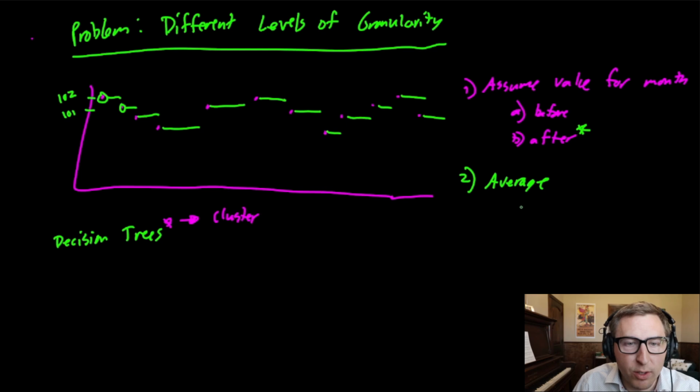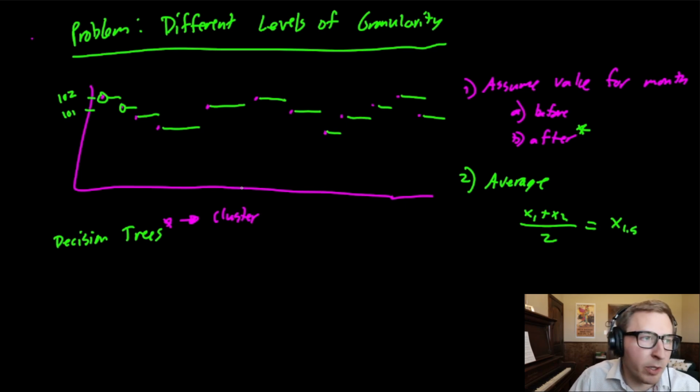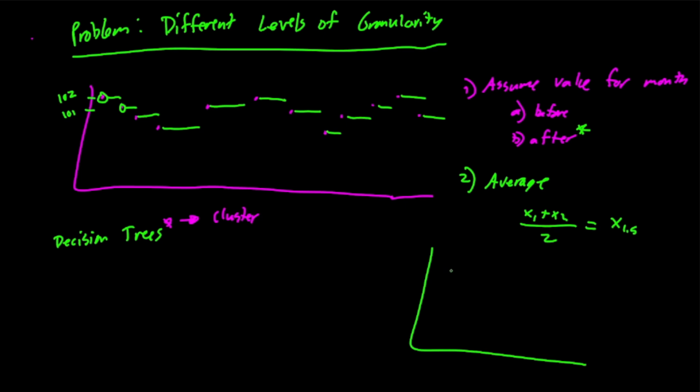So when you take the average, you add x1 plus x2, and you divide it by 2. And that's going to give you, I'm going to call it 1.5. So it's going to give you a midpoint here. So we think about this, this is zoomed in here. We're going to add in the middle of this exactly one data point. Okay, so now this is going to give us granularity. We went from 12, we're going to do 12 times 2. Technically it's minus 1 at the end because you don't have another endpoint, but there's a way around that. I'm not going to get into the technicalities of doing that. But you can take this from 12 points to 24 points.